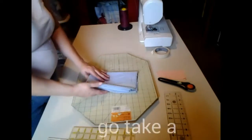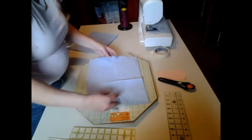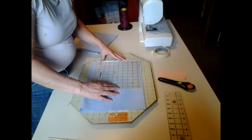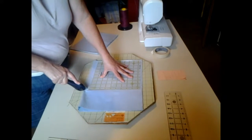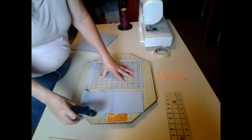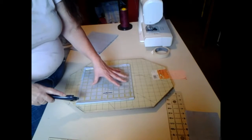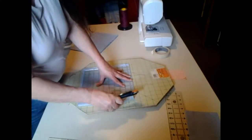Alright, the first thing I want to do is I want to cut out some of these. So I'm just going to leave this right here like this, and I'm going to put my ruler on it, and I'm going to work on my new Lazy Susan mat. And I'm going to put these over here, and if I can use them in it, I will. Uh-oh, did you see what I just did? Now I got to learn to use the thing. But we're going to go for it.